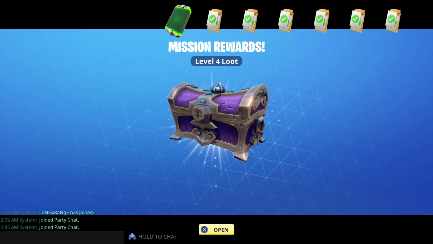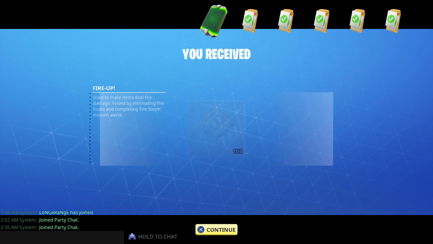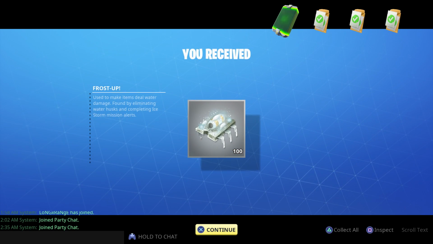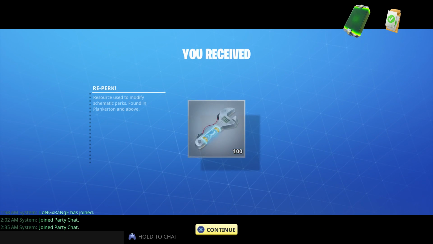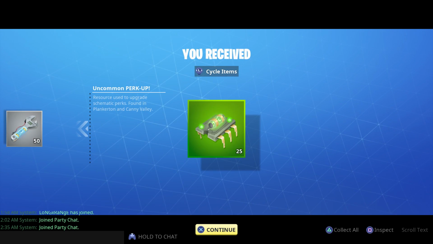Alright, so wow, we got a lot of envelopes. We got a level 4 loot chest with gold, hero XP, and an epic hero transform schematic. We also got some fire up, as well as some V-Bucks and gold for completing one of our dailies. We also got some frost up, as well as some gold for killing the mini boss, some reperk for killing mist monsters. We also got storm shards and candy, and we also got some reperk and uncommon perk up.